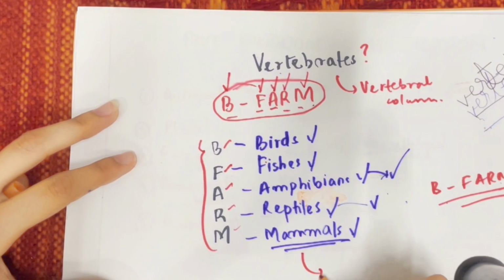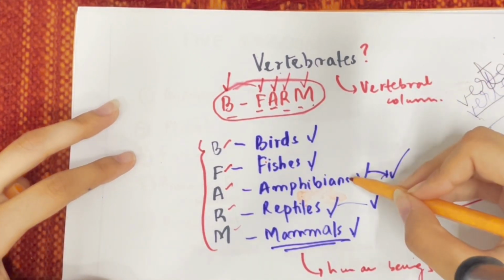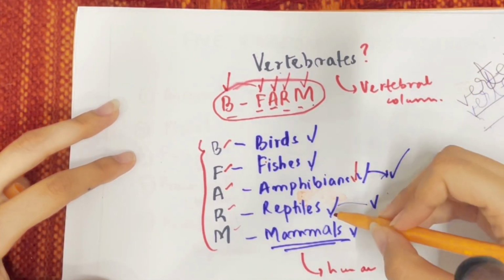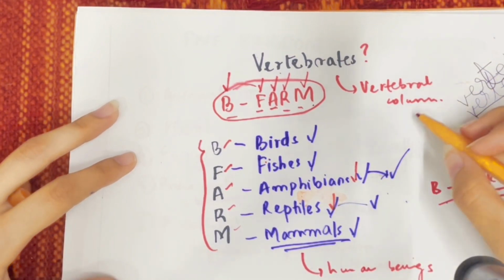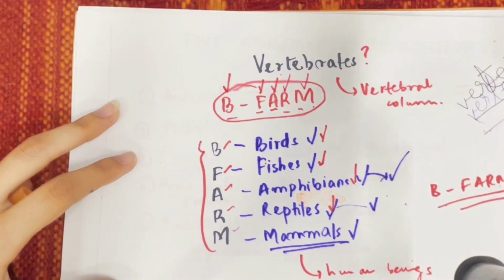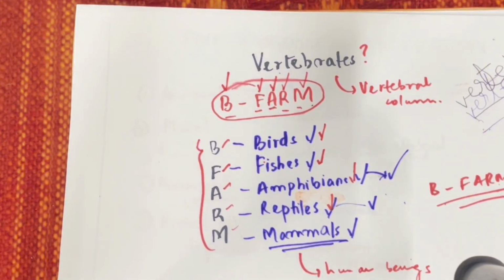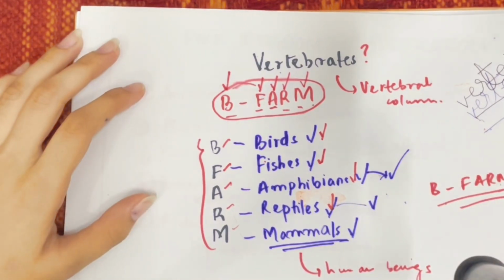We human beings come in the group of mammals, and the rest of them are divided by having specific characteristics. The amphibians live in water and also on land. Reptiles live specifically on land. Fishes are seawater or marine animals, whereas birds live naturally in the environment. These are the subgroups of the vertebrates. Let's look at them in detail.